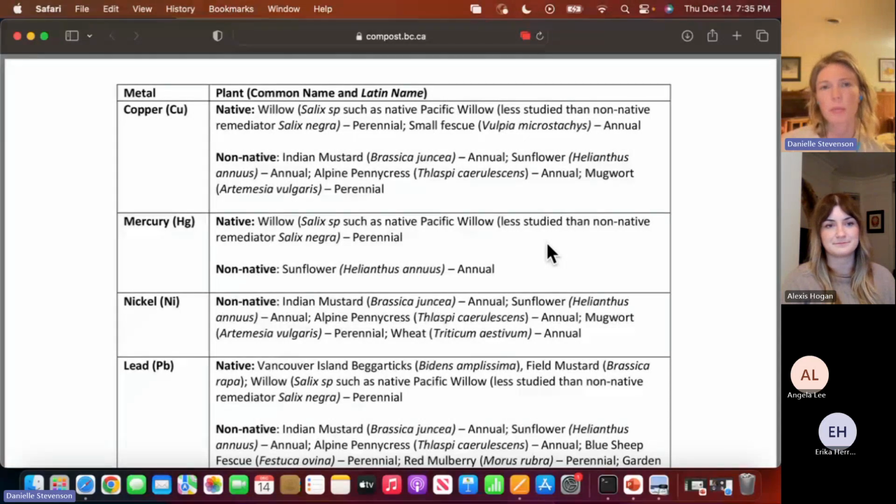When I lived up in Victoria, it's nice because we can basically grow year round. So what I would do is alternate cover crops. I would do a winter one. I would sow in November, and sow buckwheat or barley or something like that. But it depends on the metals you have. And then maybe you do a spring planting if you can. It depends how high your metal concentrations are.